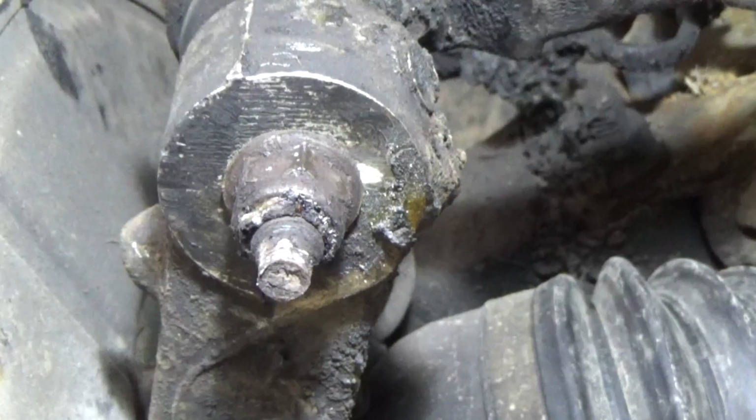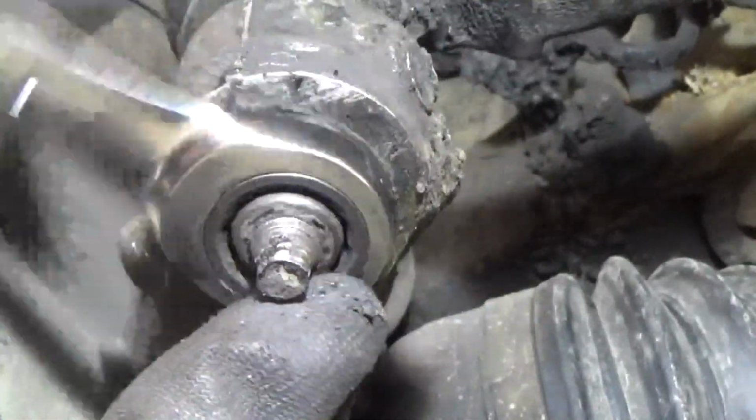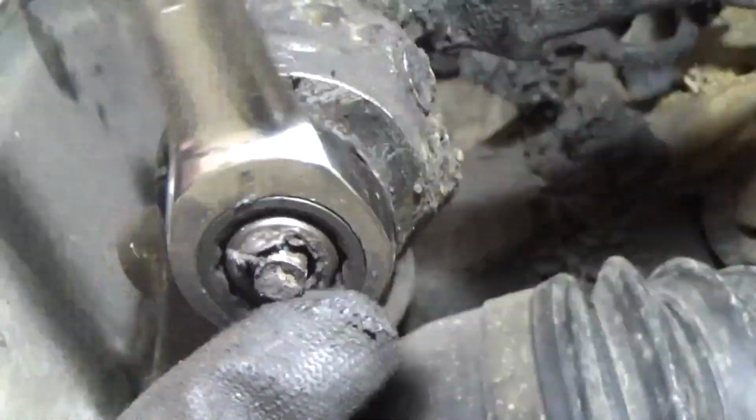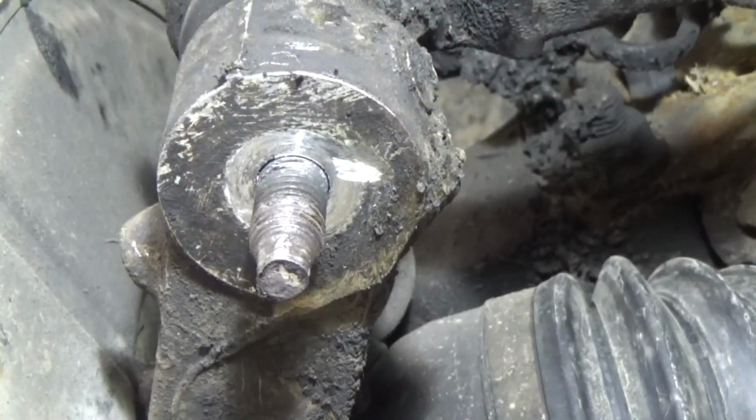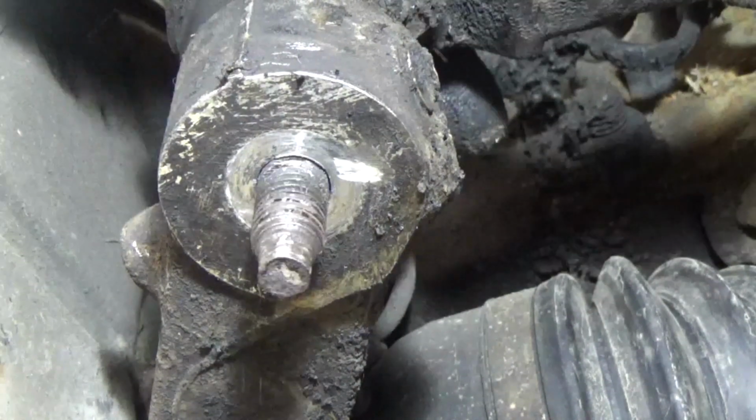If the nut gets stuck, don't force it. Push it back on and clean off the threads. Now it was loose, but a little tap and it'll come right out.